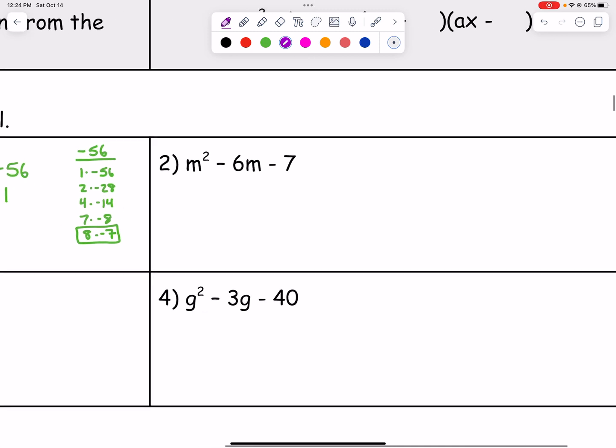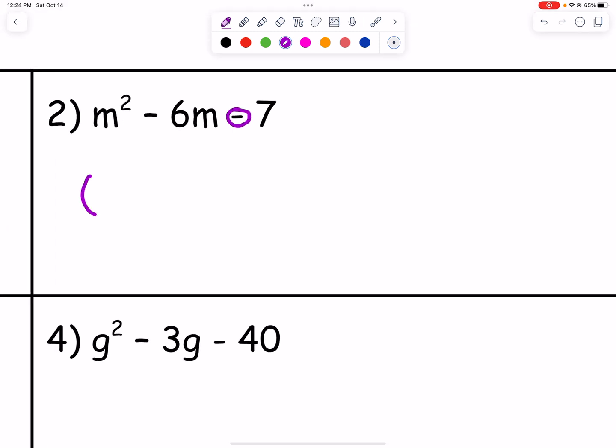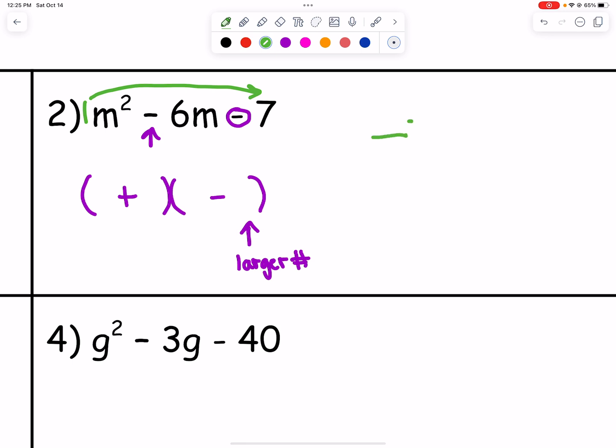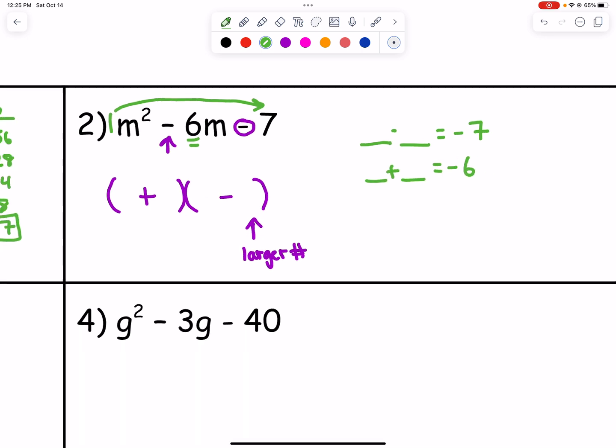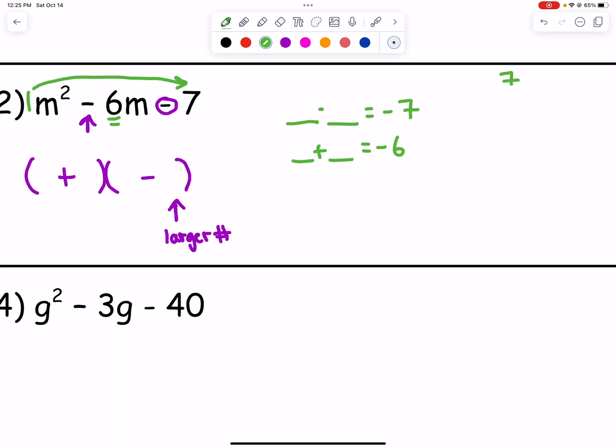So let's try that method again. When the sign is negative, you're going to have different signs in your binomials, and the larger number needs to go with the sign of b. So I know this needs to be the larger number when I figure out my factors of a times c. So 1 times -7 gives us -7, and then b is -6. So we've got to multiply to get -7, and add up to get -6. So 7 is not such a big number. Let's think about 7 comes from 1 times 7, and then that's about it. So your larger number has to be the negative. So let's put 7 as negative, because -7 times 1 gives us -7, but notice -7 plus 1 gives us -6. So that rule helps us out. So m plus 1 and m minus 7 would be the correct way to write our factored form.